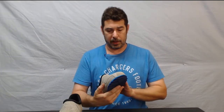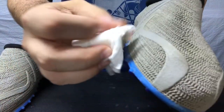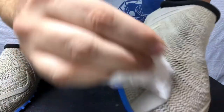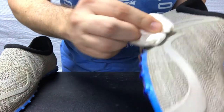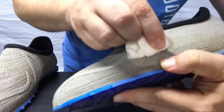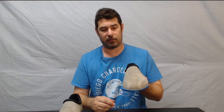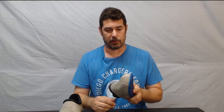My only other complaint is that these get dirty. Because of all the nooks and crannies in the shoe and the layer lines you can see in the infill patterns, they are dirt magnets, and dirt gets trapped in all those little crevices. I haven't asked Feets yet if I can just throw these in the washing machine, but if you're trying to wipe them down with a paper towel, you're not going to get inside the cracks and you'll often just smear it and make it worse. Maybe throwing them in the washing machine but not the dryer might be safe, or possibly hosing them down outside or running them under a faucet to rinse them off — that's a question I might have to take back and ask Feets.